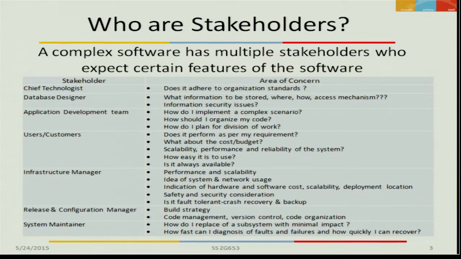The system maintenance team will have questions like, how do I replace a subsystem with minimal impact? So if that's a requirement, then you need to really address that as a part of the architecture. How quickly can one diagnose a fault? How do you have a much better fault and failure recovery mechanism? So these things must be addressed beforehand as a part of the blueprint.